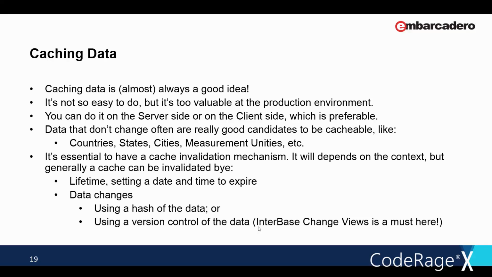You can calculate a hash of the cache you have locally and ask the server if that data is still valid or if it has changed, or even use version control of your data. And InterBase has a really nice feature called change views that is perfect in these scenarios. You need to take a look at it.